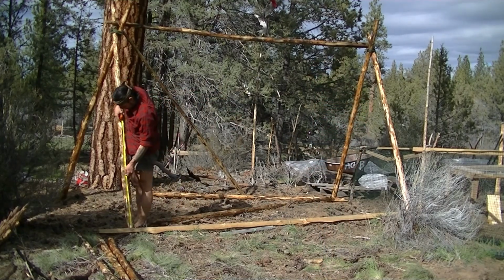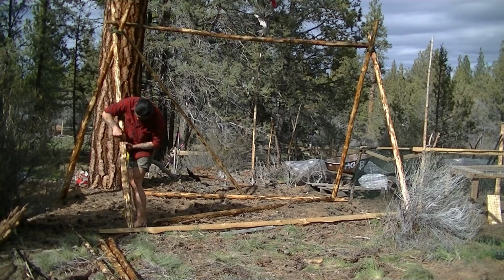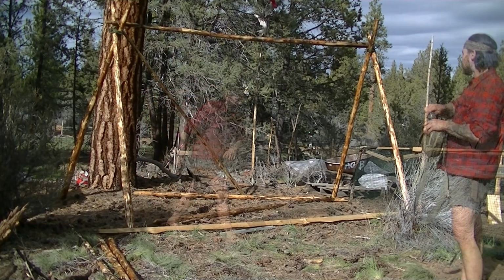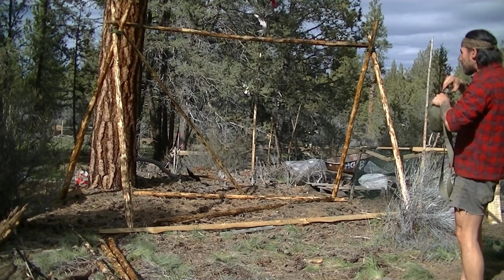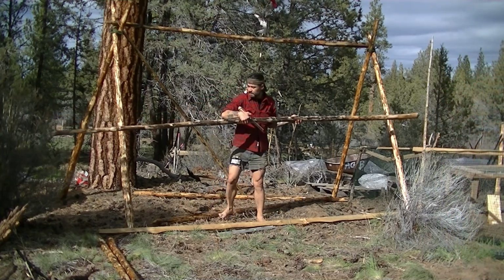Now, once I had the structure up, I kind of realized I didn't have enough width to orientate the panels the way that I had originally envisioned, but it's easy enough to work around. And you know, stepping back and taking a break can help you visualize the solution that may not have occurred to you originally.